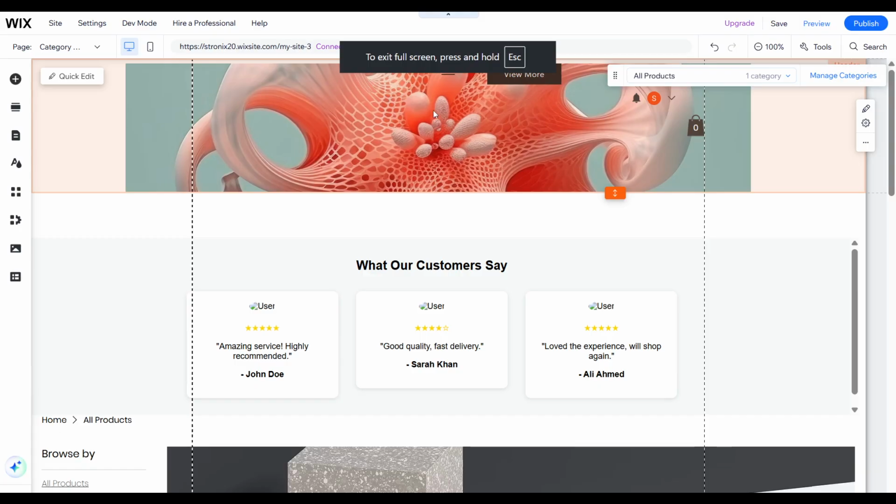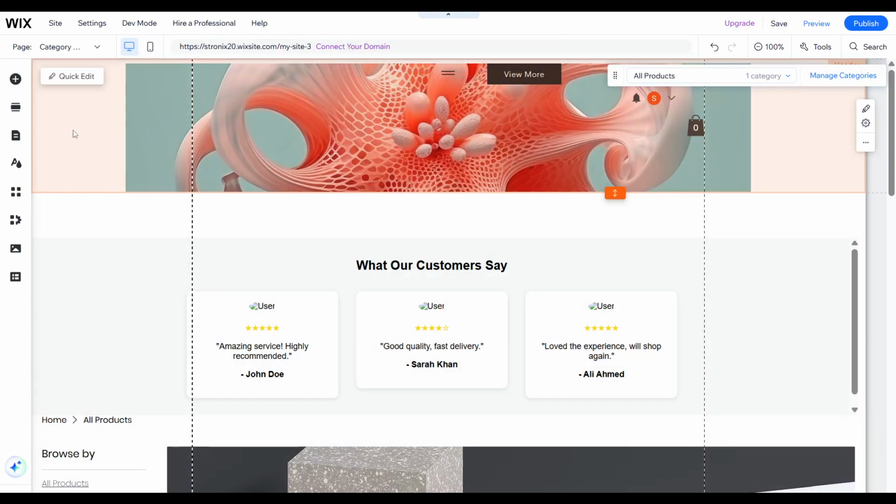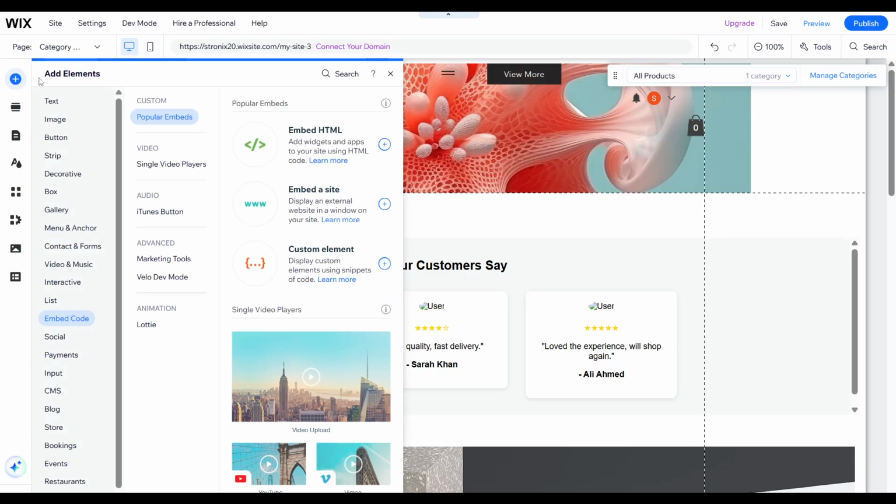Now let's dive into the Wix platform. Sign into your Wix account and go to your site editor. This is where you'll be making changes to your website. One of the beautiful benefits of Wix is the simplicity with which you can introduce and modify elements on your site. To add our freshly produced review code, you're looking for the plus or add button, usually found on the left-hand menu. It represents things you can add to your website, ranging from text boxes to videos.